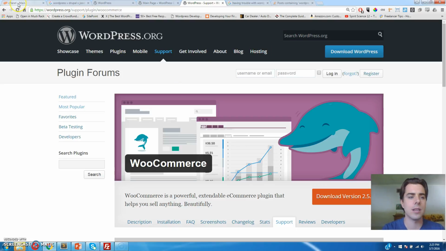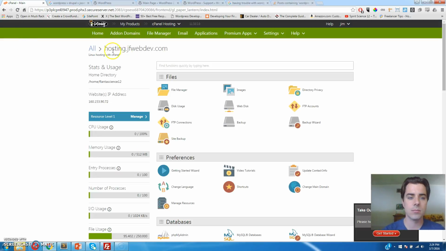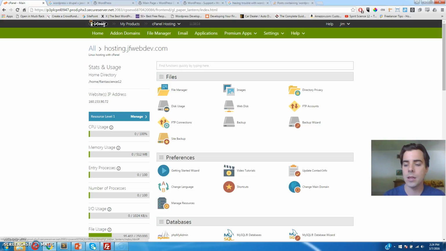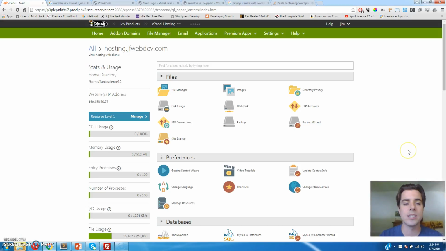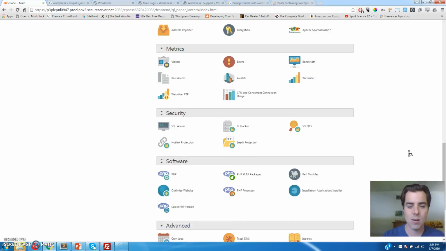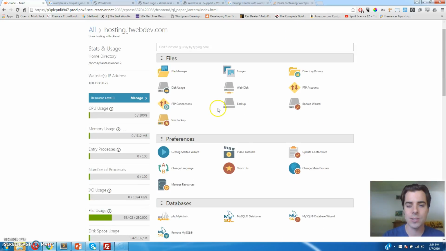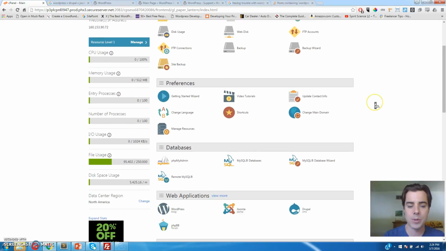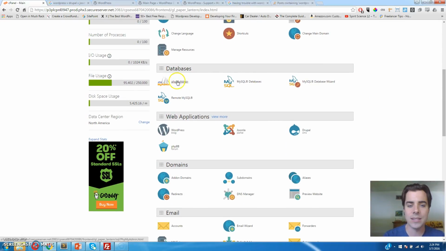So let's say that you've logged into your hosting. In this case, I've got GoDaddy hosting here. You might use HostGator. Whatever it is, they all have something called a cPanel. cPanel is where you go in and manage all the details of your site. You don't need all this stuff, but some of it's cool. You have File Manager here, which is useful. If you want information on connecting through FTP, you can. There's site backup, and some tutorials if you want to get into the database.